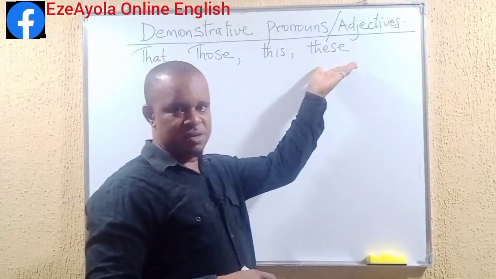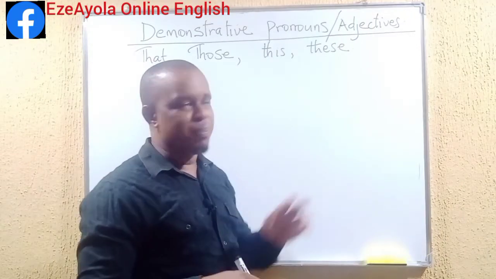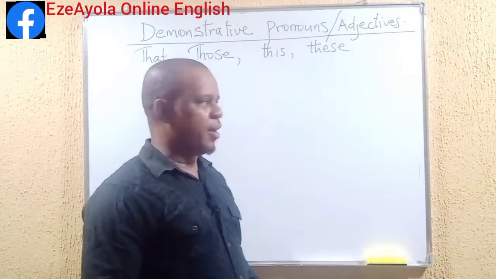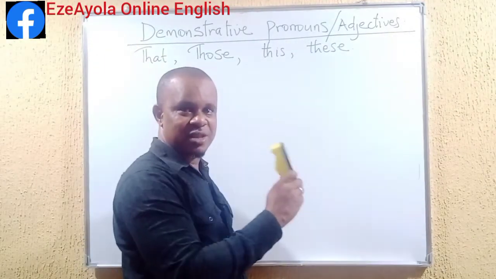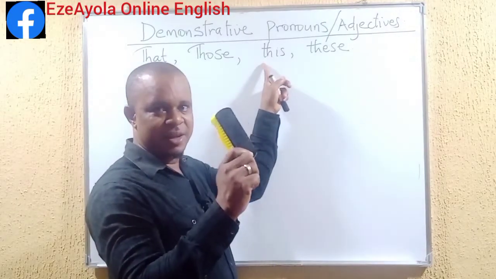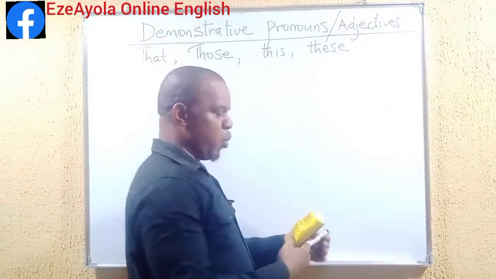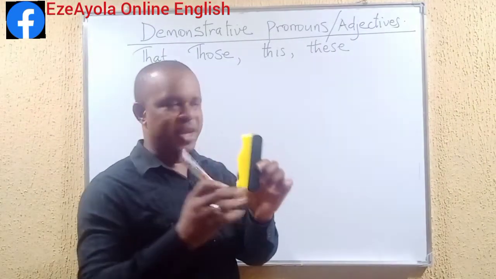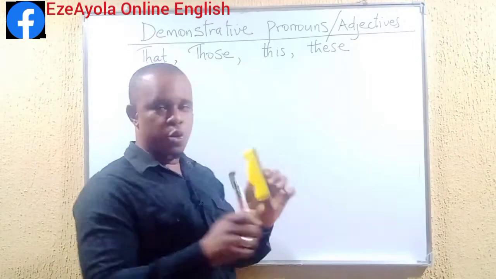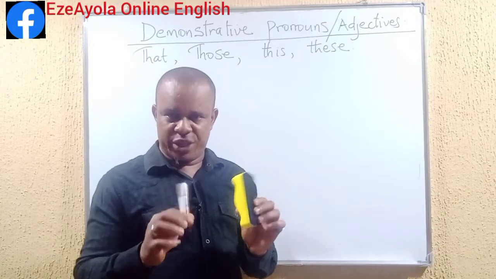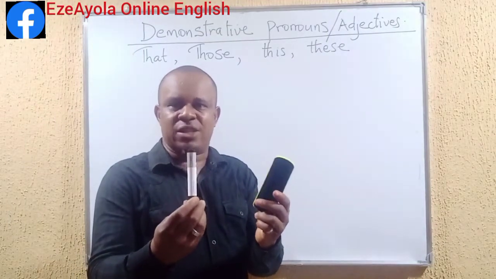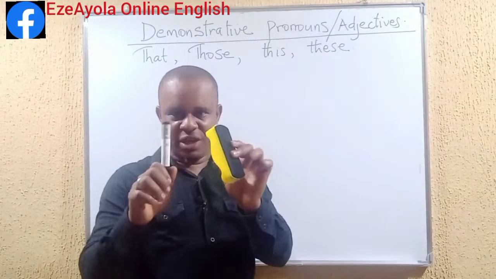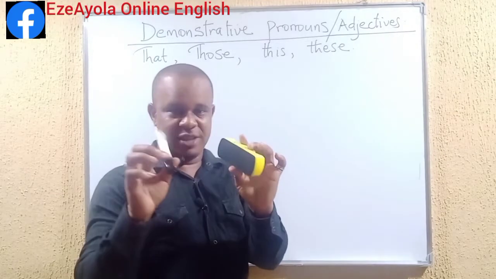These, all right? This is for one thing, but we use it to point at objects that are very close to us. Right here, I could say this because I can feel it, okay? This thing I am holding now, we use this. Now, when it involves two, these things, okay? You can see them. These things, that's when we use these. We cannot say of something we have right within us, those things. No, very wrong. We cannot say those things, but we say these things because we are talking about two things, of course.